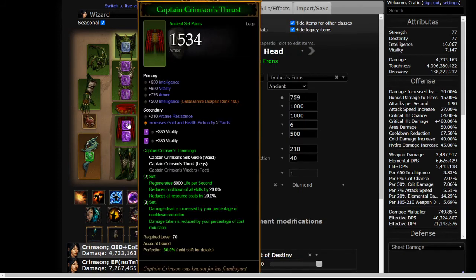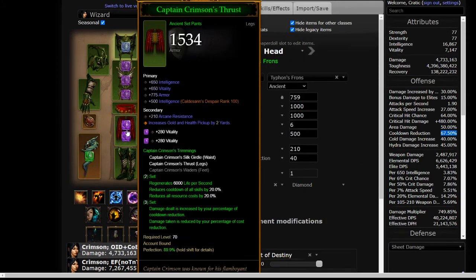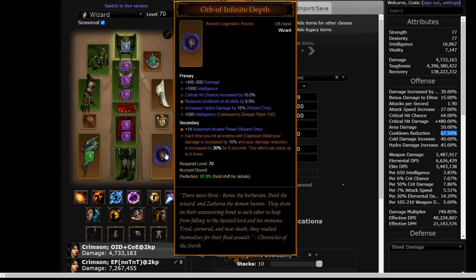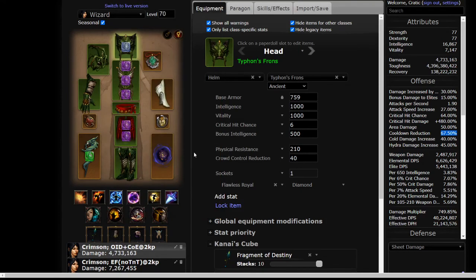The Captain Crimson's allows increased cooldown here, so we're going to have fairly high cooldown. You get a decent multiplier from the Captain Crimson's, and the inclusion of Orb of Infinite Depth means you can drop Unity for Convention of Elements. So that's the big gain here, is we get COE, and we get the multiplier there on top of everything else that I just mentioned. Kind of makes up for the fact that we're not using the Winter Flurry. We're not getting that extra 30% that we might have from the Arcane Dynamo, right?